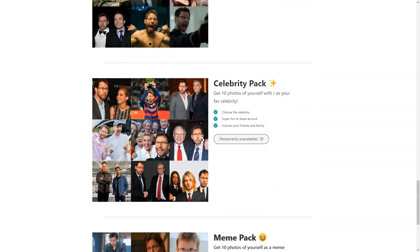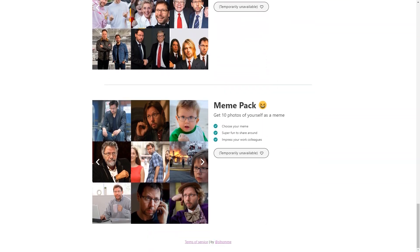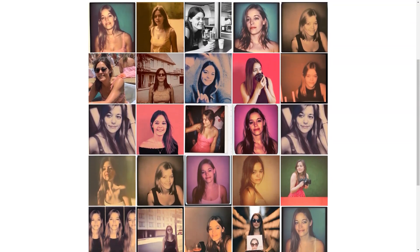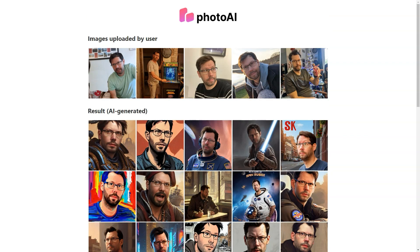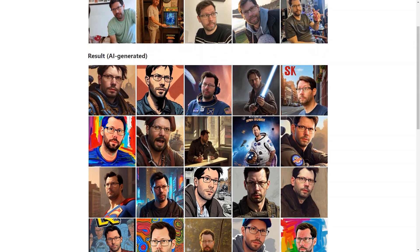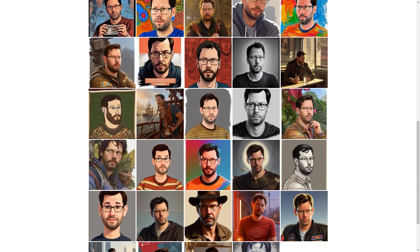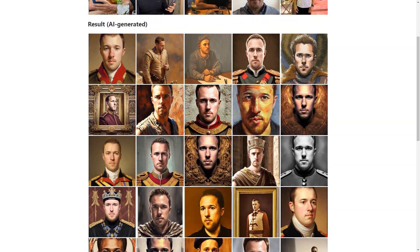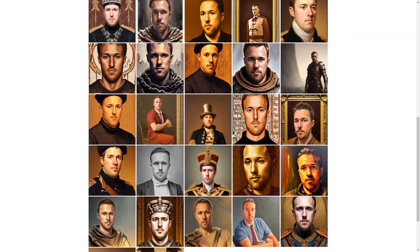As with any technology still in the experimental stage, there may be some unexpected results and artifacts. However, the Photo AI team is constantly updating its resources and improving the technology to deliver the best possible results. And if you're not completely satisfied, they offer a risk-free service. With so many different styles, you can get quirky and fun images or classic and professional ones — whether you're looking for a new profile picture, an avatar, or just some fantastic photos to share with friends, Photo AI has you covered.